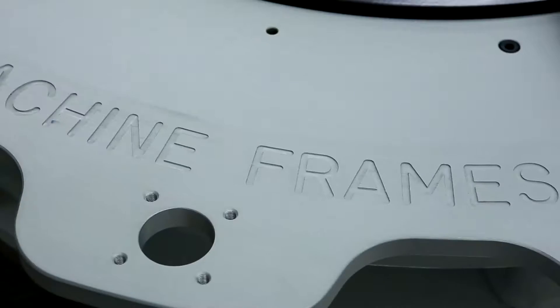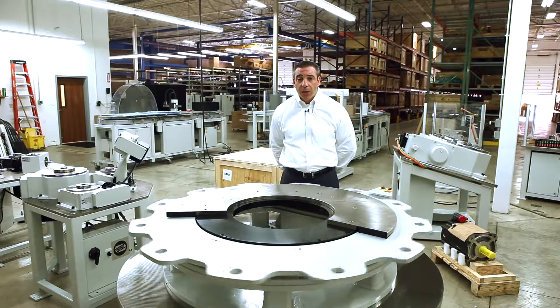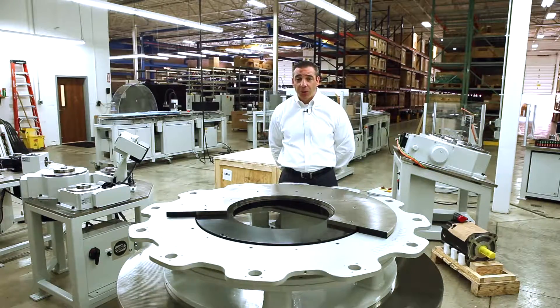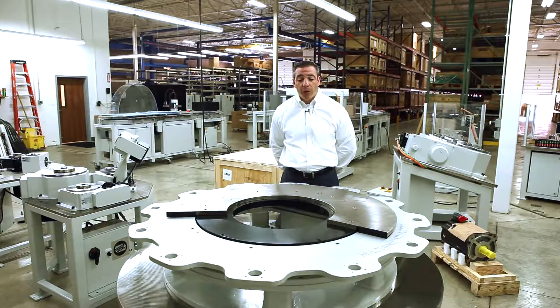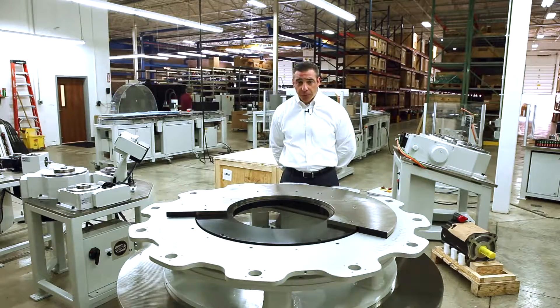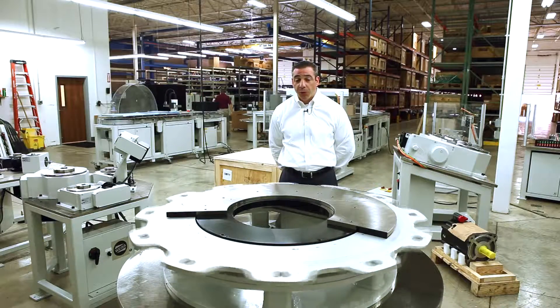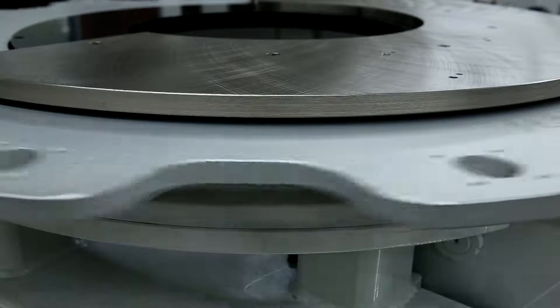The unit comes in four sizes ranging from 750 millimeters up to 2200 millimeters. The inside diameter of the ring is the key factor in choosing a model, as it tells you exactly how much space you'll have to mount robots, screw feeding systems, pressing equipment, or whatever other processing equipment you need inside the center. These units come in fixed station configurations from four positions up to 36 positions, and are also offered in a servomechanical solution with infinite programmable positioning.